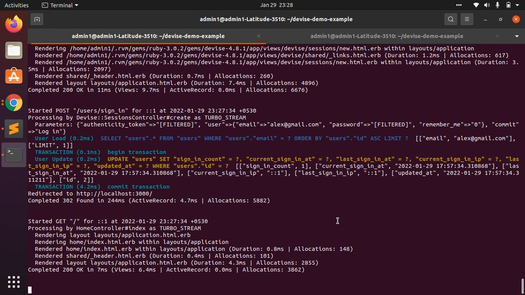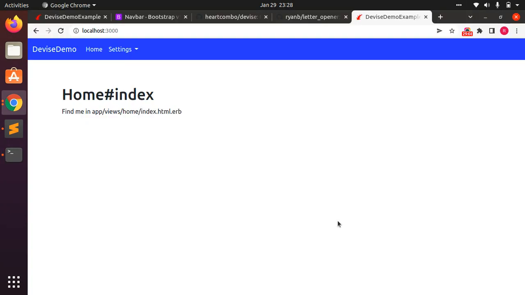Okay, so now our confirmation module worked, our registration module worked, and our database authentication module worked. Database authentication means that after confirmation we signed in with that user. Okay. Now you can see that the user has been signed in successfully, but there is no way to log out or sign out this user.